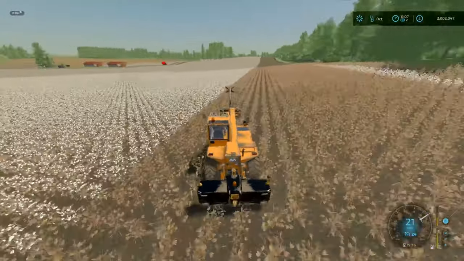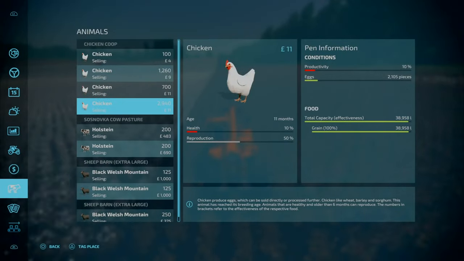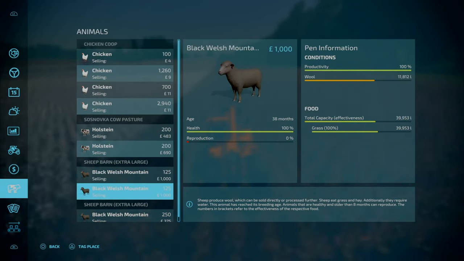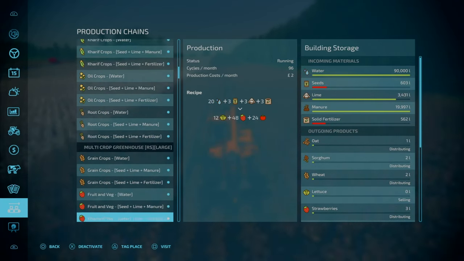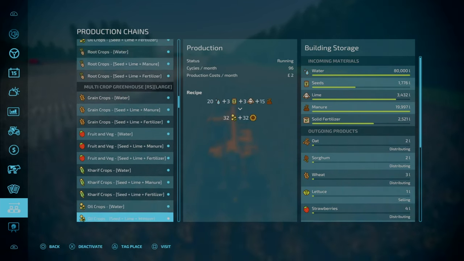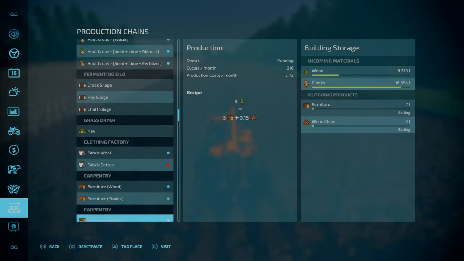So I thought, pick up a bale and take it to one of our factories. And chickens, they've got some food now. Cows, they've got some food, so that's all good. And down here, we do need to top up our greenhouses, but they'll last a while actually. These ones have lasted so well for us. The clothing factory needs cotton.